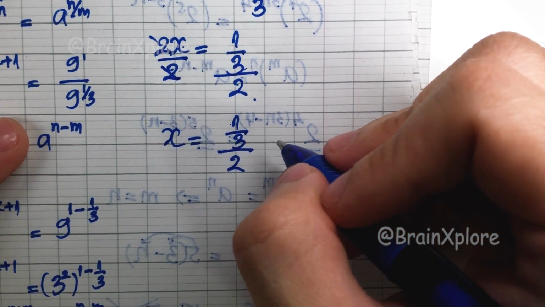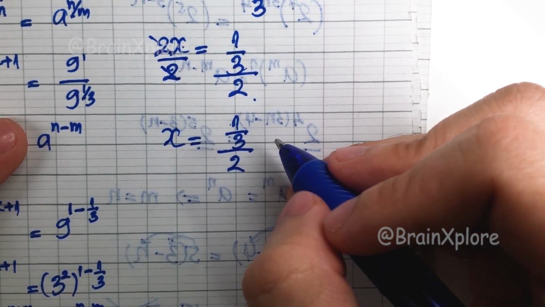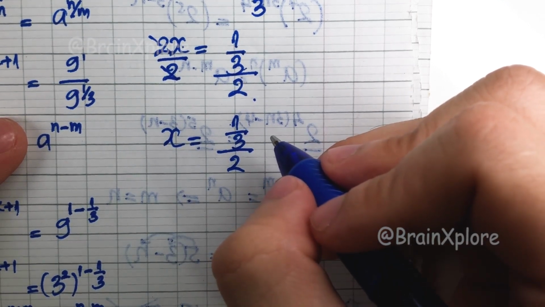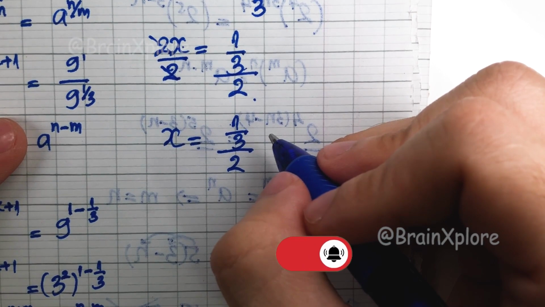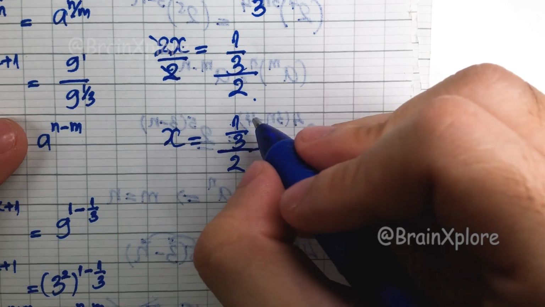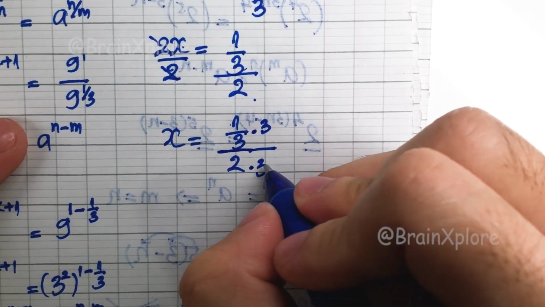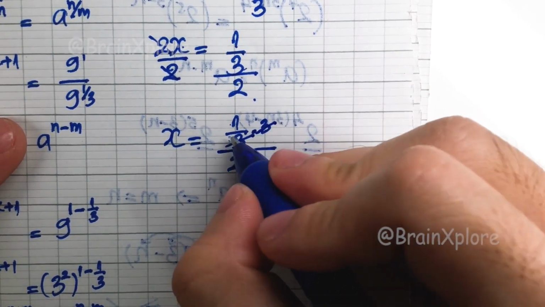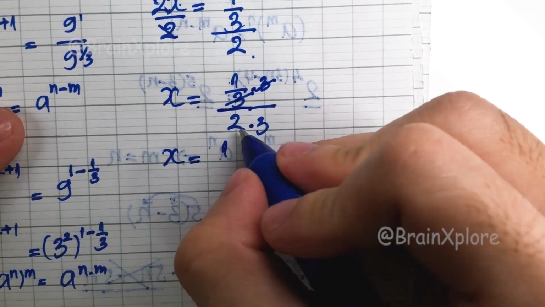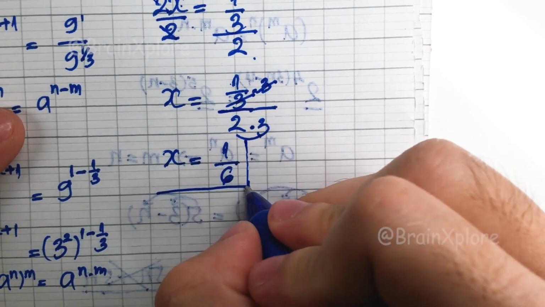So we're going to remove this number. So we have to multiply on each, which means on the denominator and the numerator as well. So here I'm going to multiply by 3, and then we have to multiply here 3 as well. So now the above we can cancel each other. So now we have x remaining 1 over 2 multiplied by 3 equal to 6. So x equals 1 over 6.